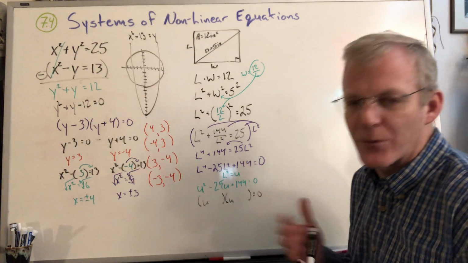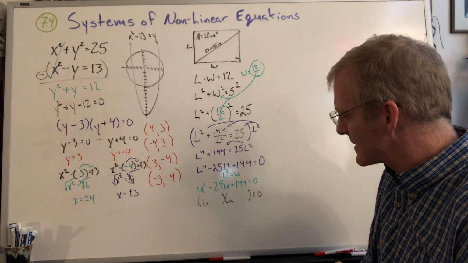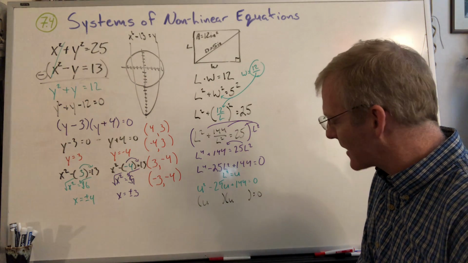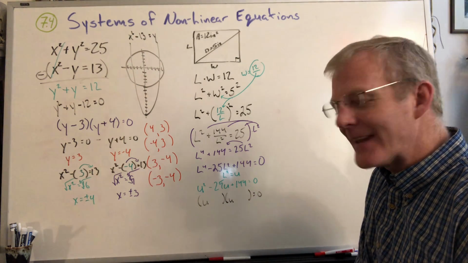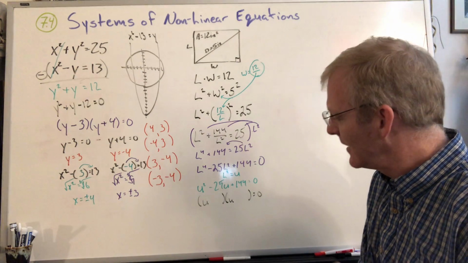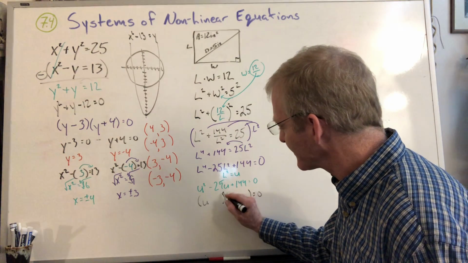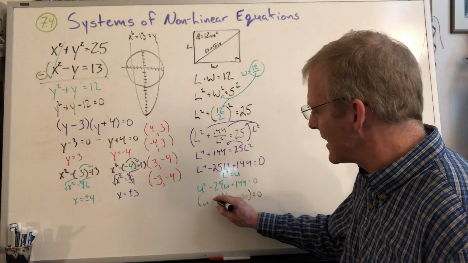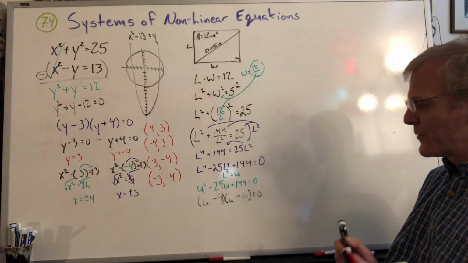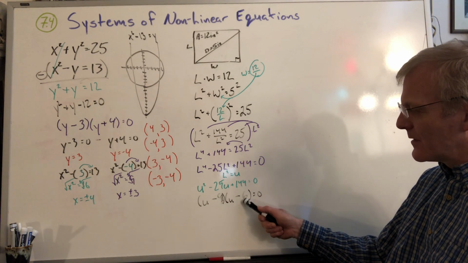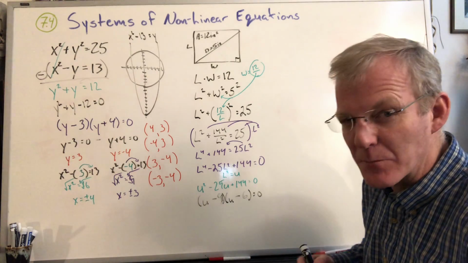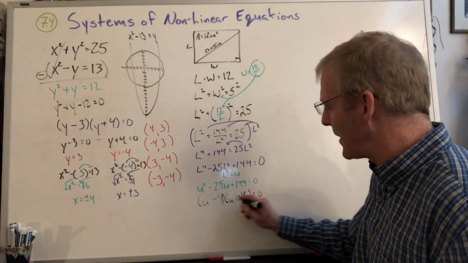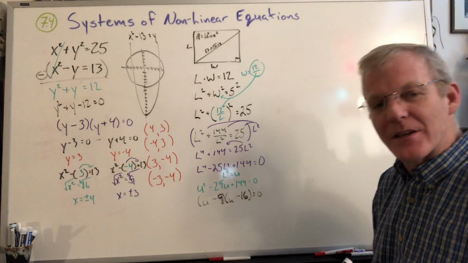Let's see, 144: 1 and 144, no. 2 and 72, no. 3, nah, it's just not going to work. But I'll bet you 9 times 6. 9 times 6 is 144. And if we do minus 9 times minus 6, we get positive 144. But they add up... 9 and 16, my bad. Thought I had that all remembered, huh? 9 and 16 multiplies to be 144, and that adds up to be the negative 25.